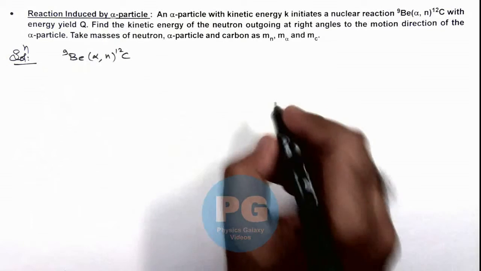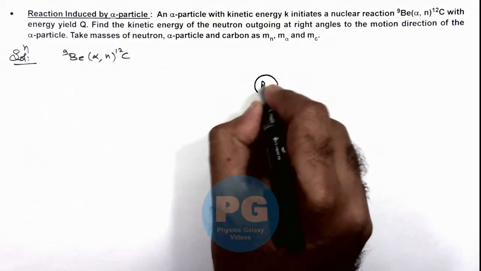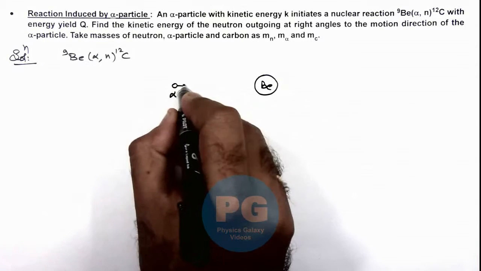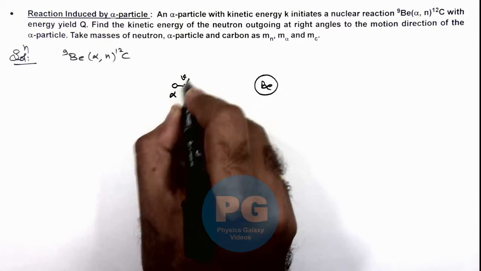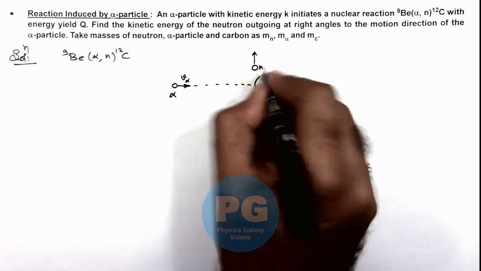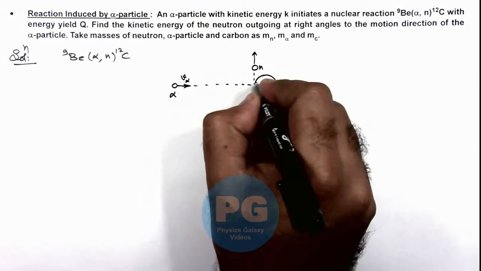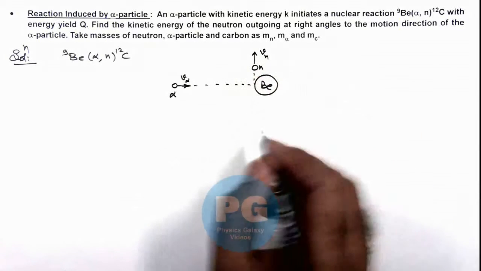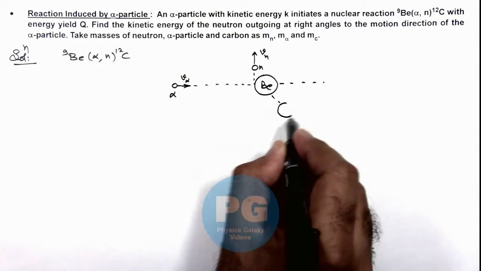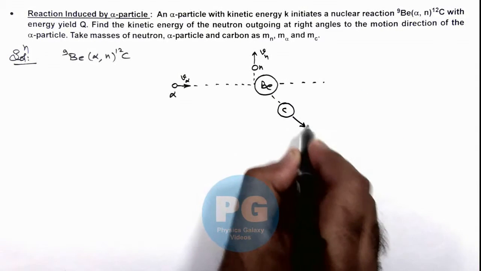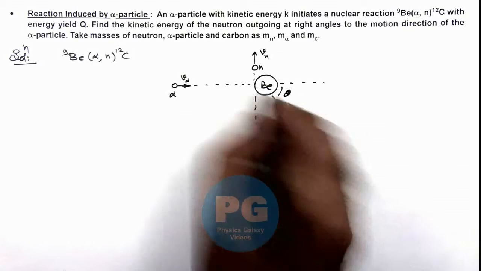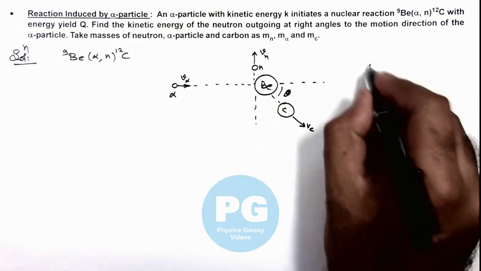In this situation, an alpha particle is fired on the beryllium nucleus. If alpha is fired with velocity v_α, then after the reaction a neutron ejects out in the direction at right angles to the initial motion of alpha, with velocity v_n. The remaining nucleus is carbon, and to conserve momentum, carbon would be moving in a direction at angle theta from the x-axis, with velocity v_c. We consider the initial alpha direction as x and the neutron direction as y.